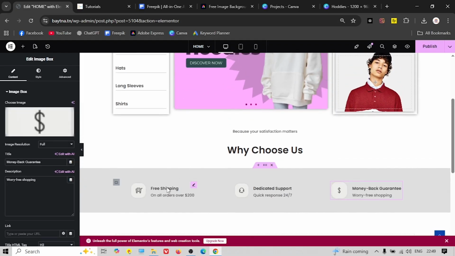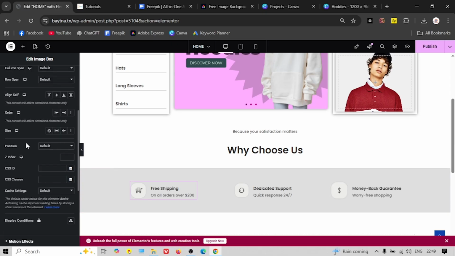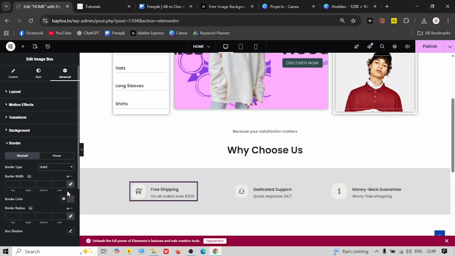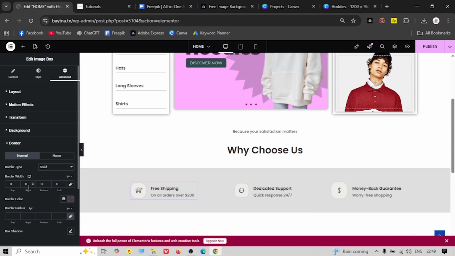Select this one. So for this container, let's go to advanced, go to border, and we're gonna choose solid border, but we're gonna unlink and choose only the right side. So from here we're gonna add a line, so we're gonna add 1 pixel.